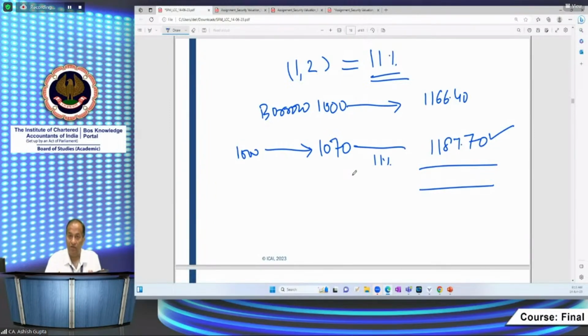Of course I will repay this 1,166, so my opportunity income, the arbitrage gain, will be 1,187.70 minus 1,166, which is 21.70. So this will be my gain, the arbitrage gain. So we can also earn this. This concept is more relevant in the case of the forward rate agreement, when we will discuss the topic of interest rate risk management.